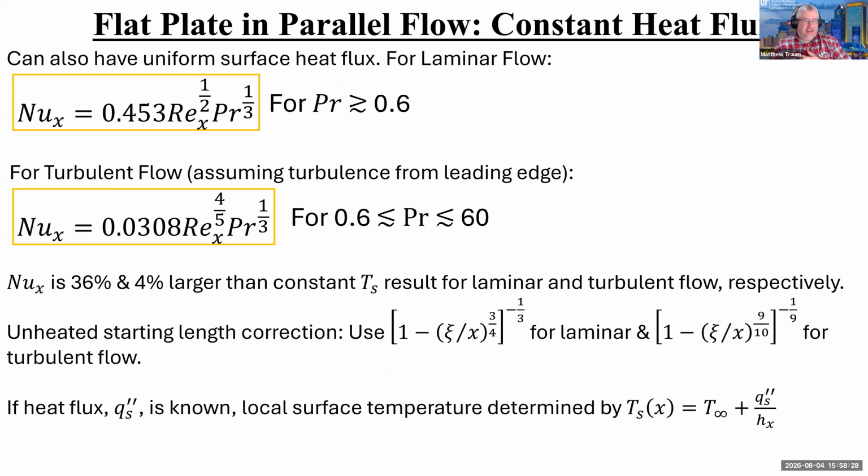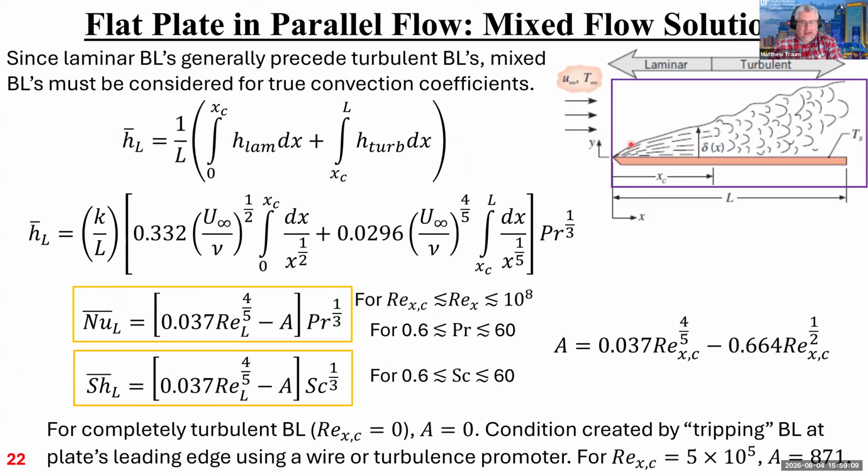We've talked about holding the plate at constant temperature. What happens if you have a situation where you're holding the plate at constant heat flux, which is another possibility that you might encounter? So I won't go through all the derivations. The book doesn't either, but know that there is a correlation for laminar flow over a flat plate for constant heat flux, which is this. There's also a correlation for turbulent flow over a flat plate, again, assuming that the turbulence gets tripped from the leading edge of the plate. So this does not include, right, the leading laminar portion.